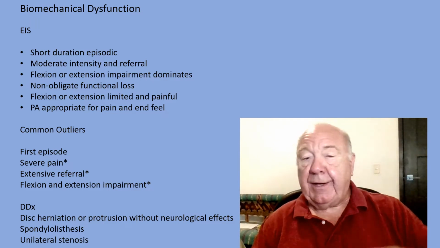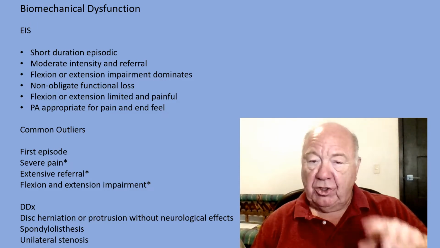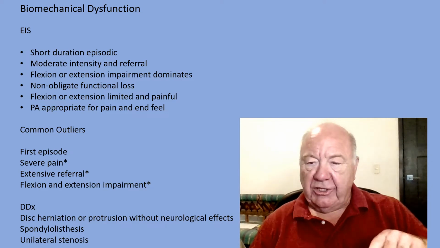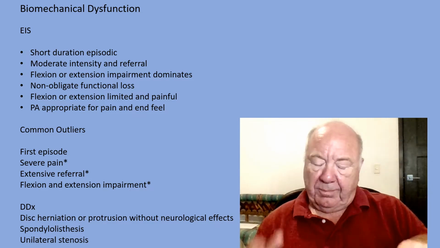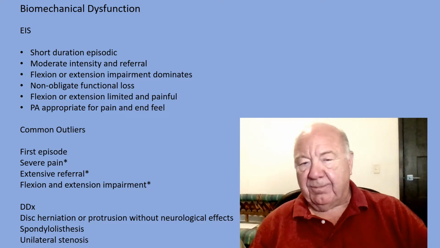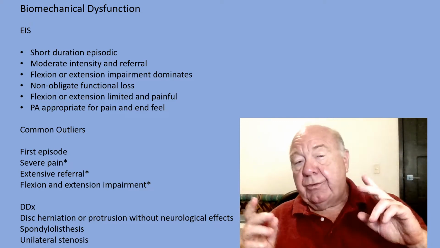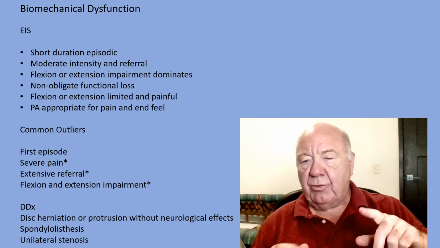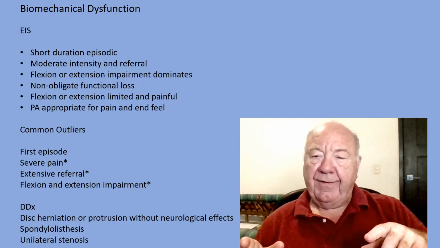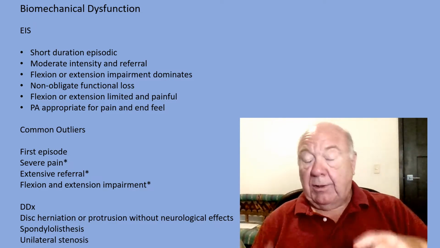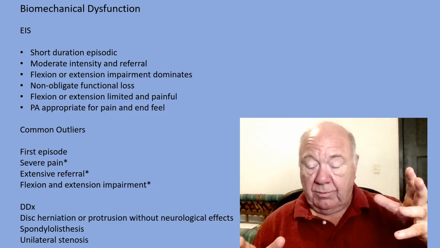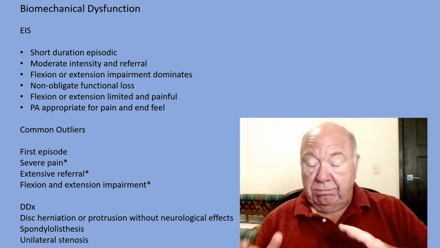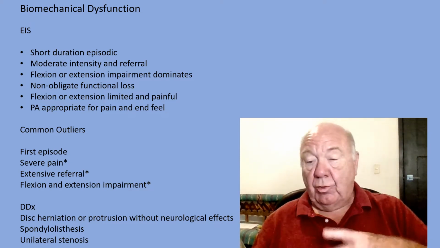We can do a PA, and the response to the PA should be appropriate for the condition. So if I've got moderate pain, then the PA should give me a moderate response. Not a moderate pain where I push on the thing and I get severe spasm and severe pain. Alternatively, what we can do is look for neurophysiological evidence of a biomechanical dysfunction. So we can go in and look at the multifidus, if we're looking in the spine, for example, and we can look for it to be hypotonic or wasted, that is soft. You can put your finger into it a lot easier at that level on that side.